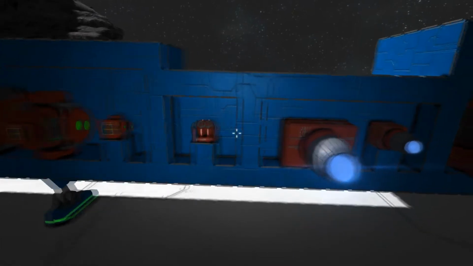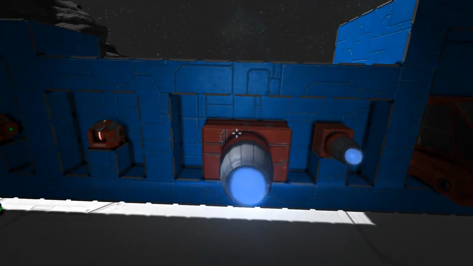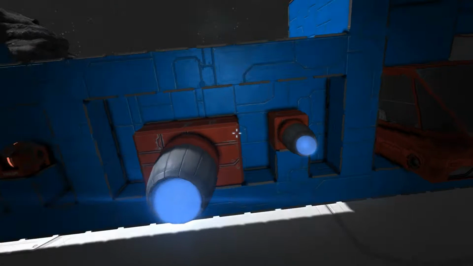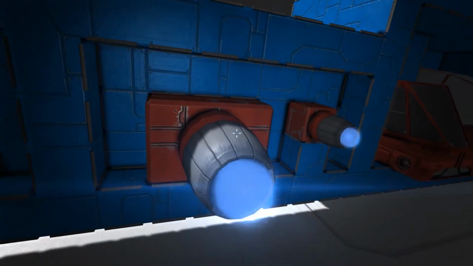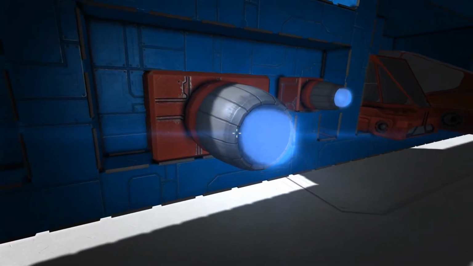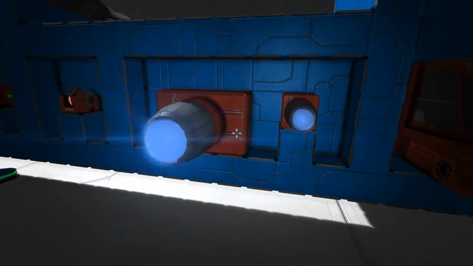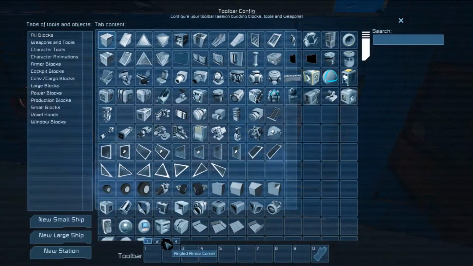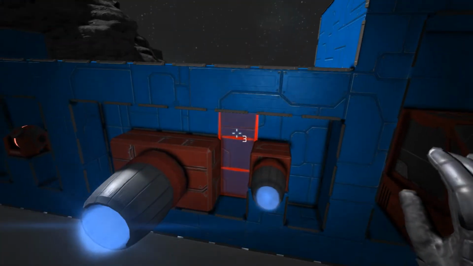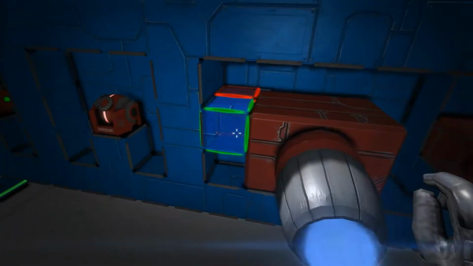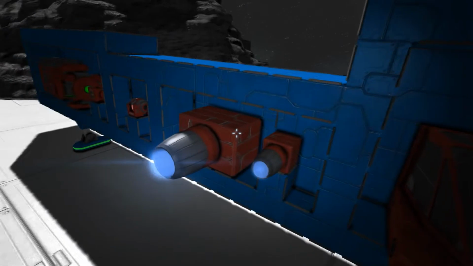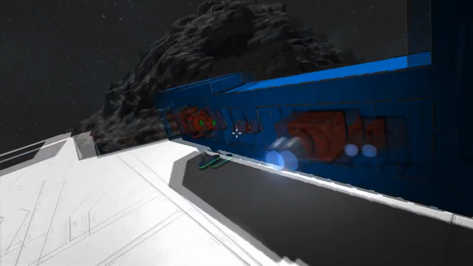Now thrusters, there's actually two types of thrusters for the small ship. First of all, you need power from a power source, obviously, to actually get them running. But you've got the large one, which does take up more power but does have more thrust, but it also takes up more space. And then you've got the smaller one, which does basically the same job, only it doesn't provide as much thrust, but takes up a small amount of space and uses less power, basically. And that's the two different variants of the thrusters. That's all there is in the vanilla game.